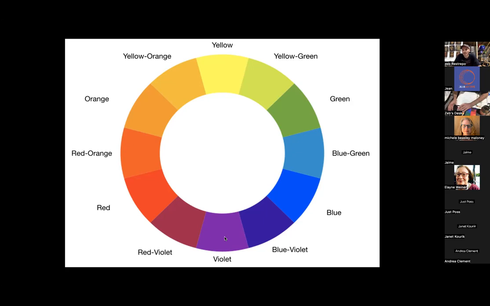Can I ask another question? Most people think of primary colors as yellow, red, blue, right? That's what we're taught in primary school. But you've defined primary as anything that's equidistant on the circle. So you could start with violet and go to orange and green as primaries? No, those are triadic. They just form a triangle. So that would be a secondary. Right. So you're saying that only yellow, red, and blue are primary?